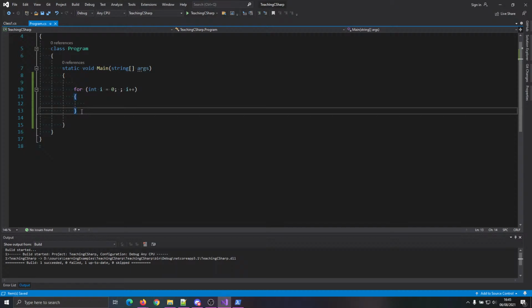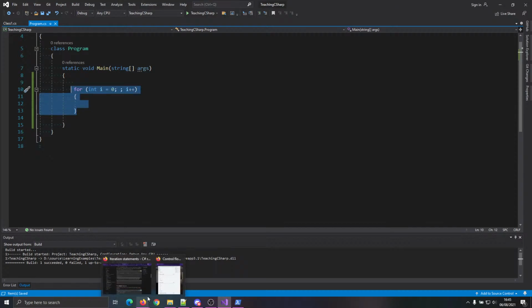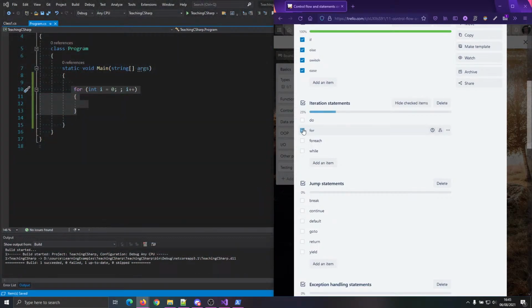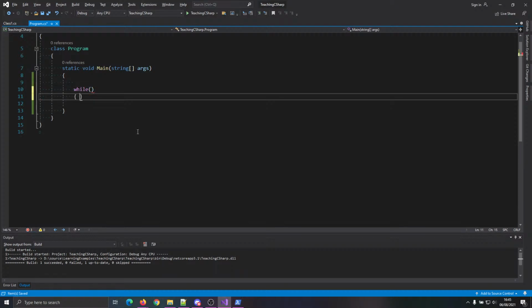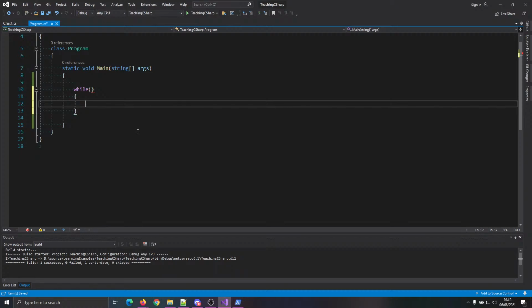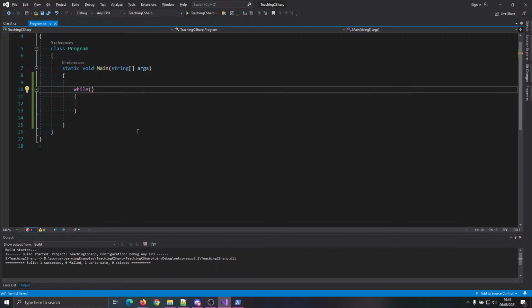Now let's look at some of the other ones. So that was for. We'll do foreach later. Let's look at while. So while is where most people run into memory issues because they never put in a condition that then gets you out of the while. So while, much like the for, keeps iterating, running over and over, as long as the expression inside of here is true.